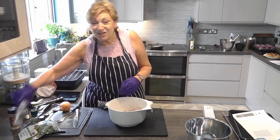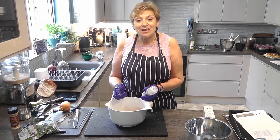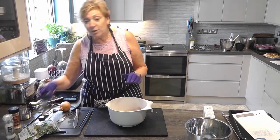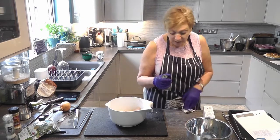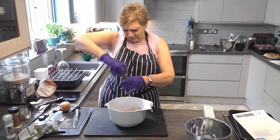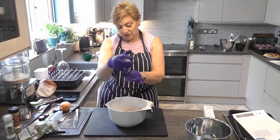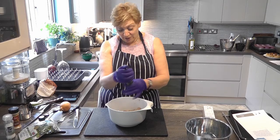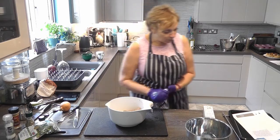We're going to put a little bit of salt and pepper in, but not too much, because obviously the sausages are already quite seasoned. I'm just going to put a little bit of salt in there. And then we could put some mixed herbs. Now the recipe says, and this is personal taste here, a teaspoon. I've got these rather fancy herbs I bought in Aldi actually, so I'm guessing a teaspoon here. You've all got little pots of mixed herbs, so you'll be fine. Right, so that's about a teaspoon of mixed herb.